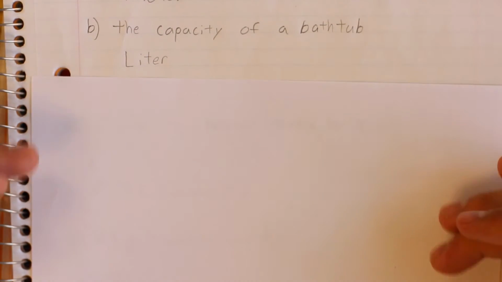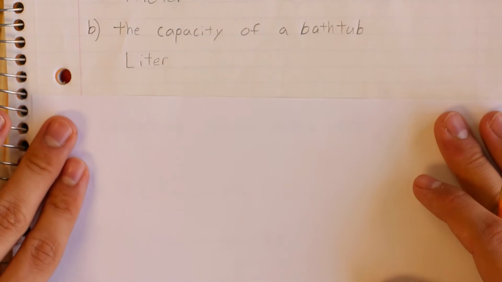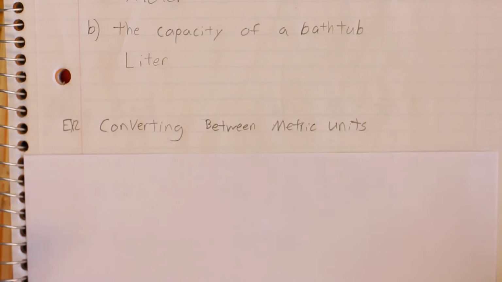So that's a really simple part right there. It's just looking at it, using some common sense. You're going to have to know, though, what these things compare to in everyday objects. So look at the chart, and you don't necessarily have to memorize it, but it wouldn't be a bad idea to memorize it.